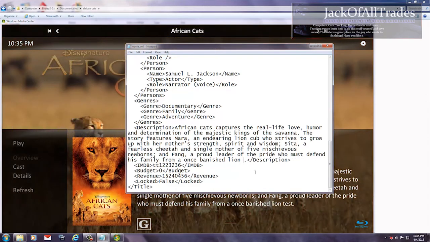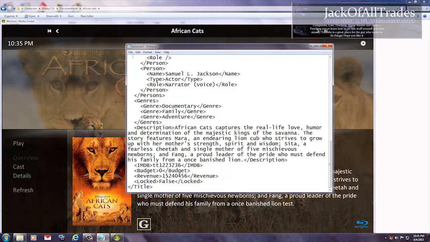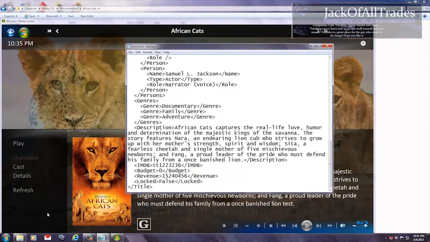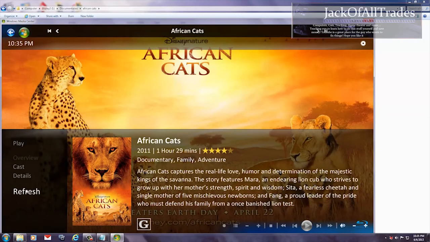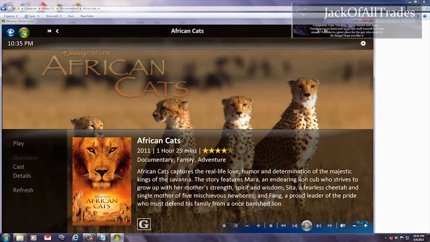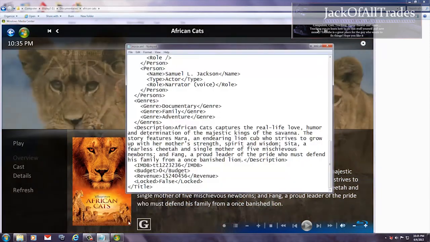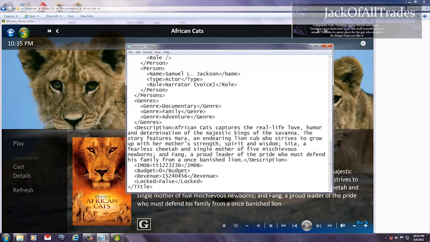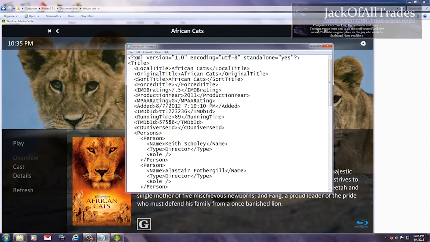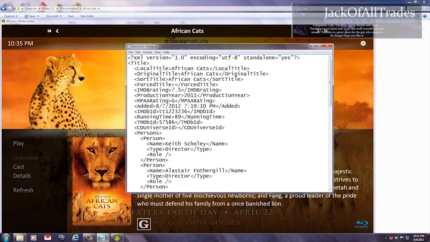So let's take that out. Let's save it. Go back here. Refresh it. It'll be gone. See? It's gone. So each of these XML codes, you could change the rating of the file. See how it says G? We could go over here. I believe you could look for rating. There should be a rating somewhere around here. There it is, G. So I could go change this to R, rated R.